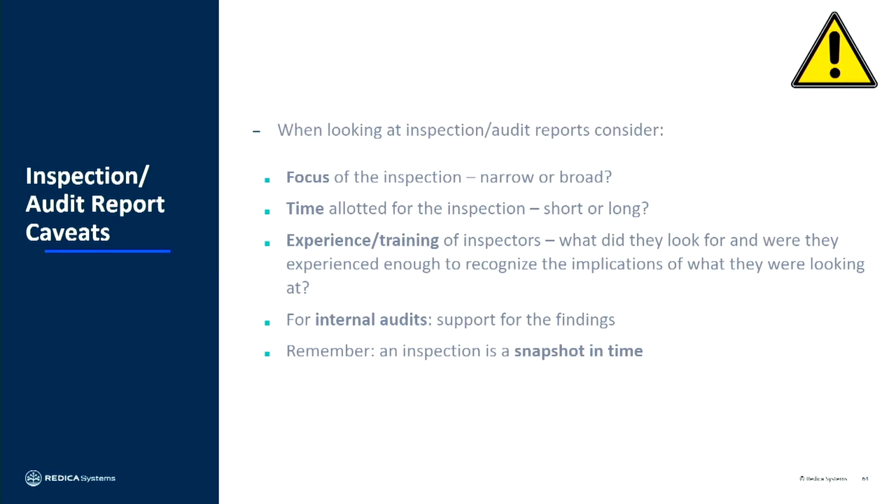So some things to think about. Inspection report caveats. The focus of the inspection. Was it a narrow focus? Was it a broad focus? How much time was allotted, right? Did you say, oh, well, yeah, go inspect these folks, you got to be in and out there in one day because that's all we can afford, right? How much are you going to see and find, right? Because these are all snapshots in time.